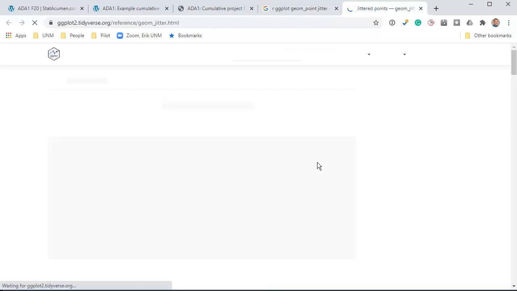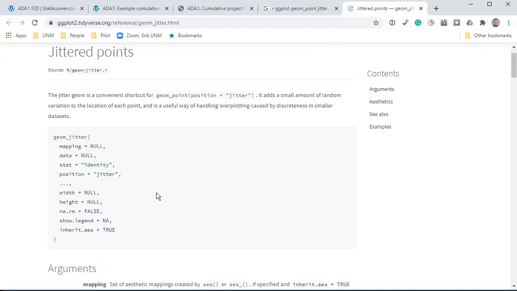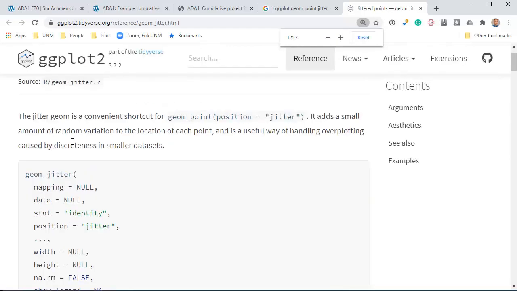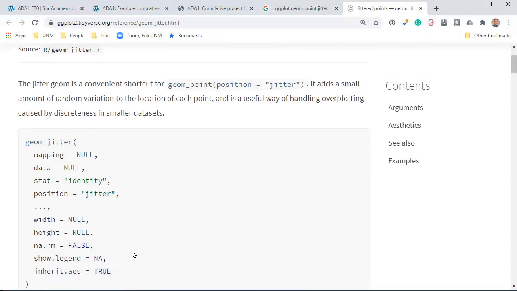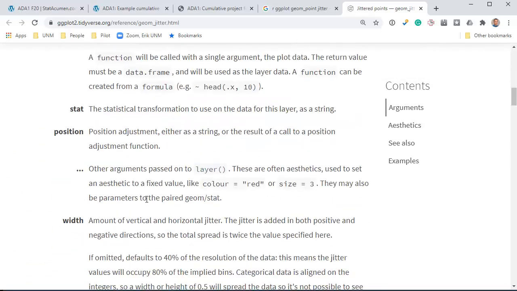Let's take a look there. And I think that there's a way to jitter just x. So geom jitter is the function name. Okay. Position is the argument that allows me to jitter. But let's go down and take a look at the arguments. Position.